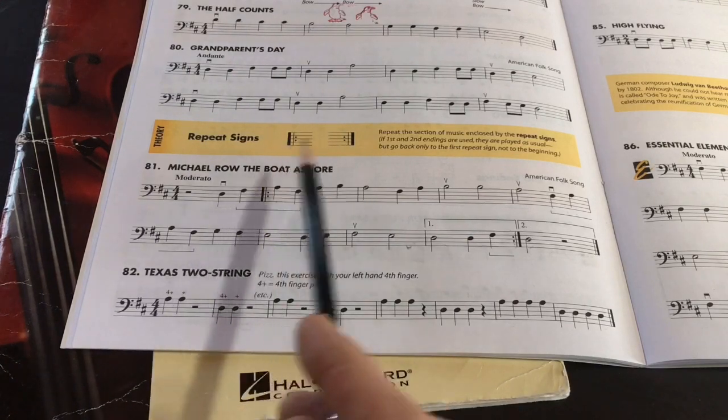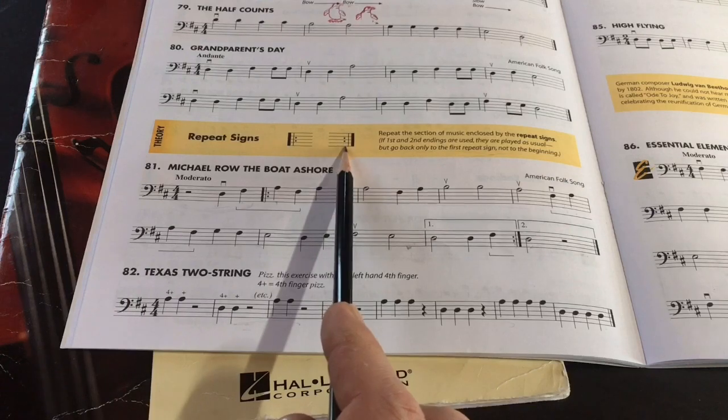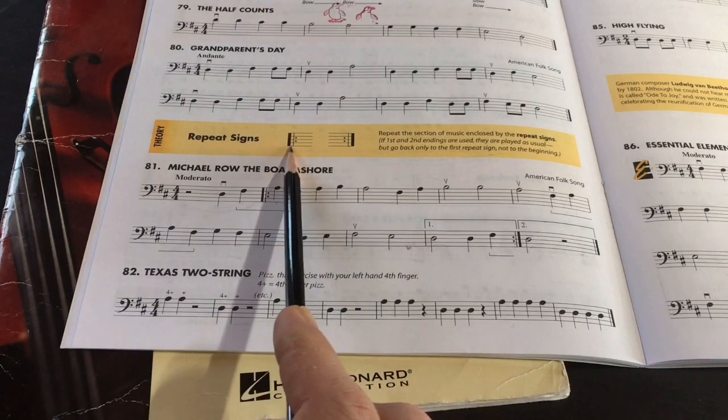Repeat signs we should talk about real quick. Anything that's in the yellow, read. You've seen this repeat sign before. This means go back to the beginning. Well, little did you know, there's another kind of repeat sign back at the beginning or close to the beginning that says only repeat to there.